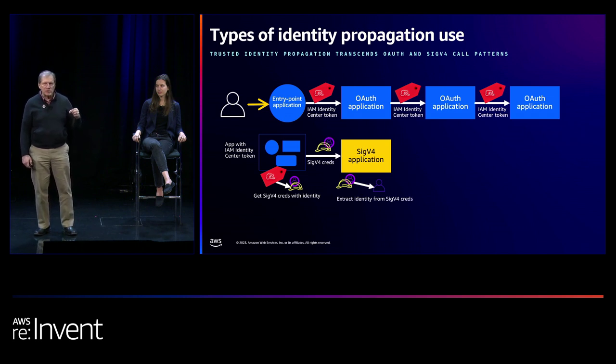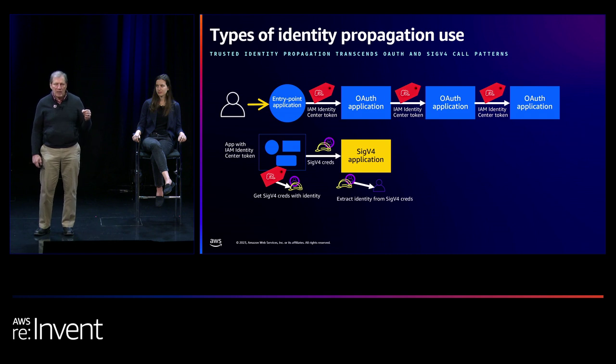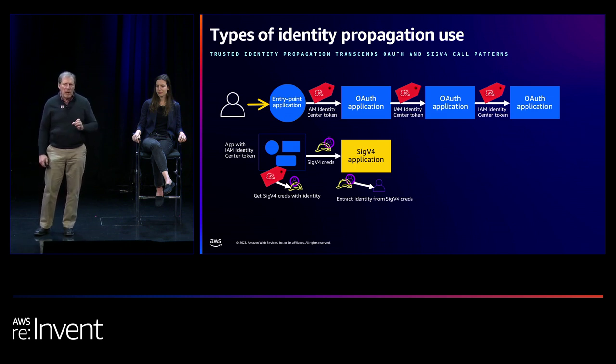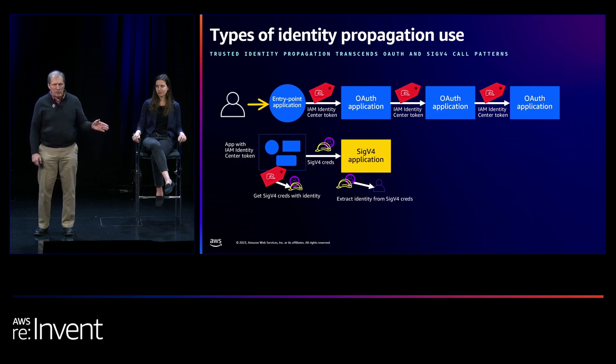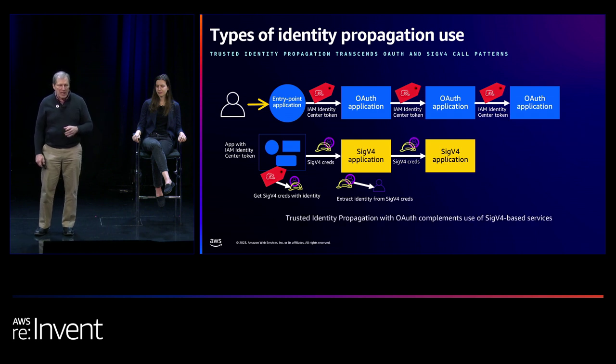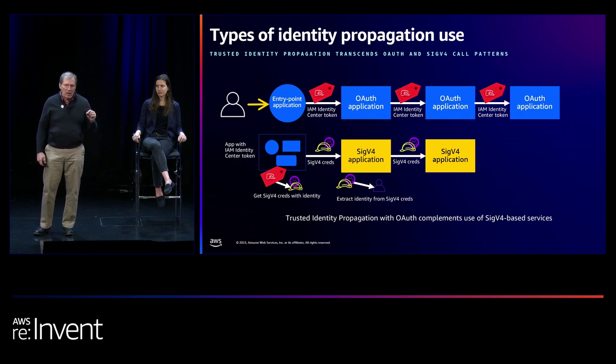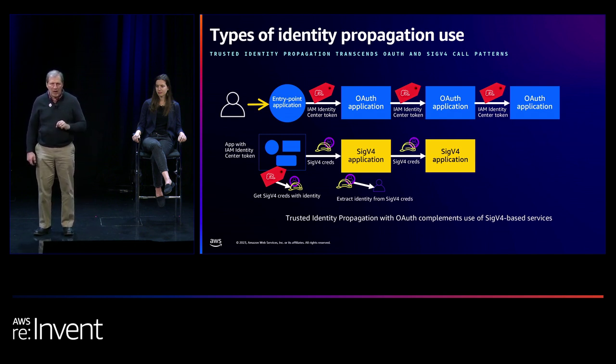It can make calls to Identity Center to find out about group membership, and it can then make authorization choices based upon the user of that role. Now, if that SigV4 service wants to propagate identity down to another SigV4 service that has not been updated to understand about users, that's okay, because what it can do is pass along a role with the identity injected, and the downstream service will just do normal IAM role processing based upon the permissions that are in the role. But what happens here is that CloudTrail is aware that some action was taken by this IAM role.